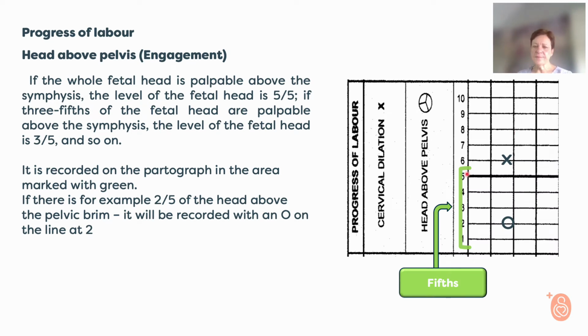Now, back on the partograph, how do we record this engagement? We use the bottom 5 numbers of the cervical dilatation to record our engagement, and it's recorded by a zero, a circle, and here we see, for example, this patient was 6 centimeters dilated, and there was 2/5 of the head above the pelvic brim, so our engagement that we record here is 2/5. On some of the partographs, you can see one draws a circle, and then one can also draw in the circle the position of the fetal head. So if it's an occiput posterior position, we will draw the occiput here on the posterior part of the circle, etc.